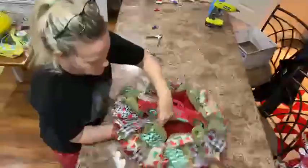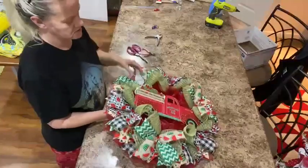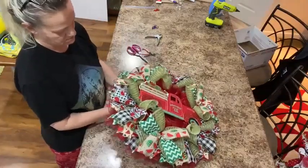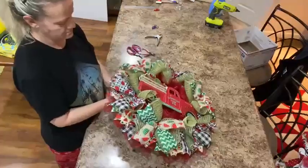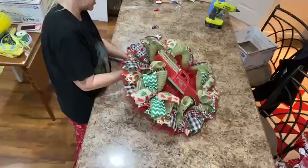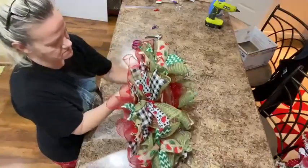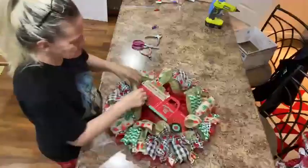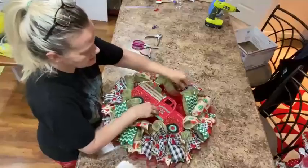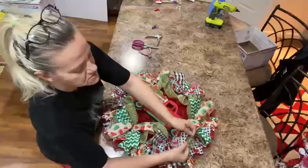Okay, and then I'll do the same thing over here. But before I tighten this down, I want to pull this cruffle out so I don't mash it. So I'm just pulling down slightly to make it snug and then twisting the wire around itself. Snip off the extra and wrap it around the wire ring and push it up inside. And then just do a final check, make sure I like how the cruffles are laying and that my sign's not being covered up. Make sure my tails didn't get too messed up in the process.